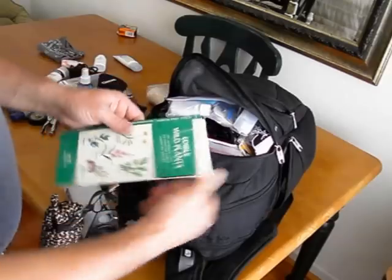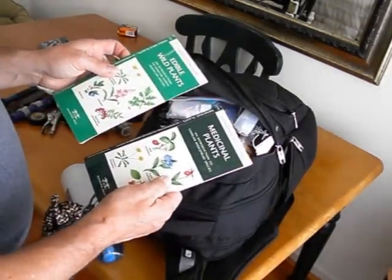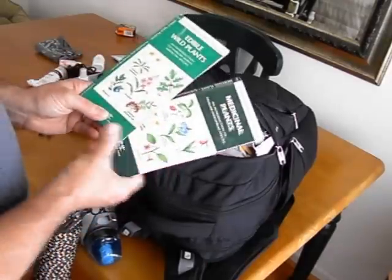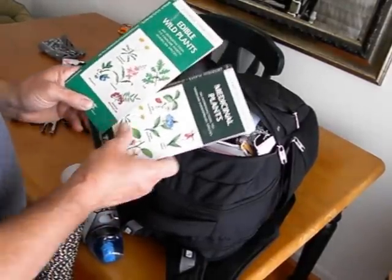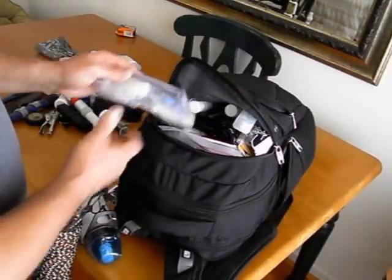Go a little deeper. I got plant identifiers, medicinal plants and edible plants. As I get older, I don't remember some stuff, but at least I've got a chance of sharing this with someone. What if I die, someone finds this pack, they got it made, okay? I always think of helping others.